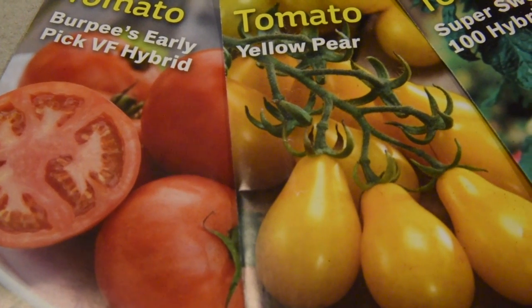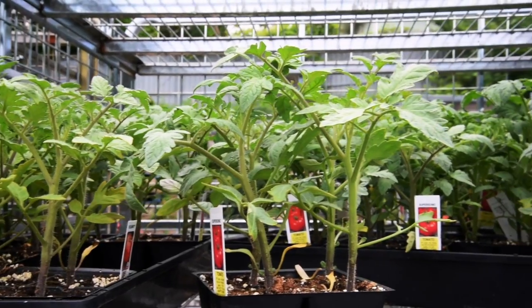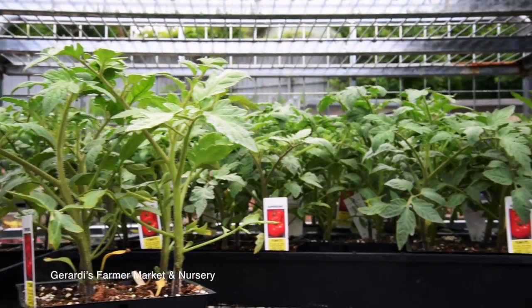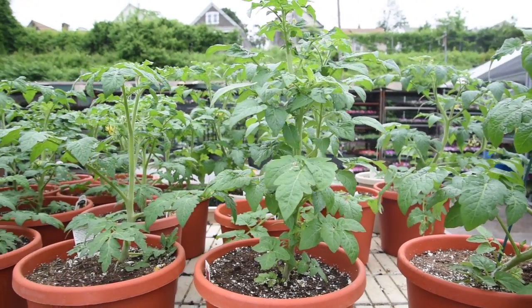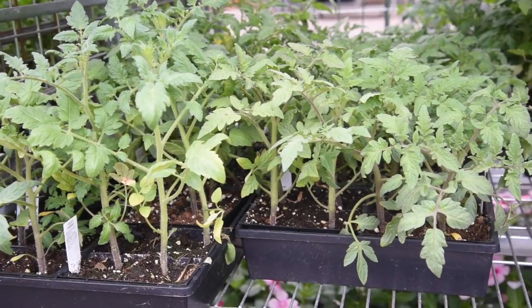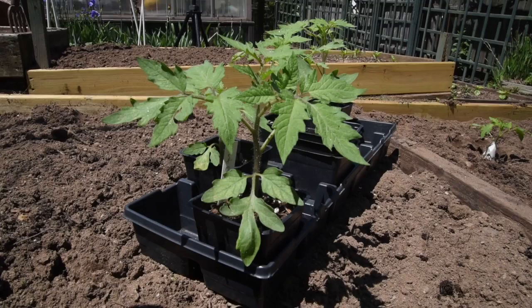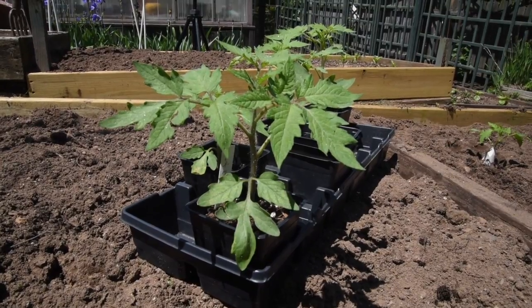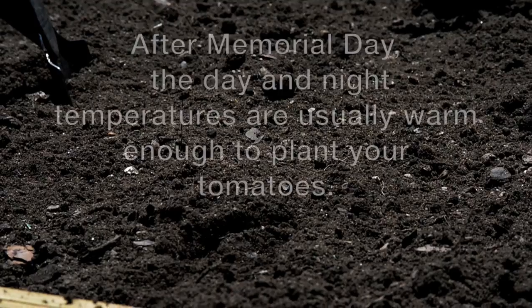Tomatoes can either be grown from seed or they can be purchased ready grown at a garden center. One problem with tomatoes is when to plant them outside. Tomatoes are a tropical plant. They are very, very cold sensitive. And if you plant them outside in the soil too soon, they'll just stop. They'll stop growing roots, they'll stop growing foliage, they'll just shut down and wait for warmer weather.